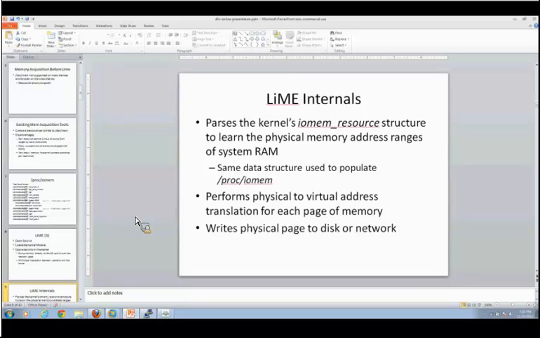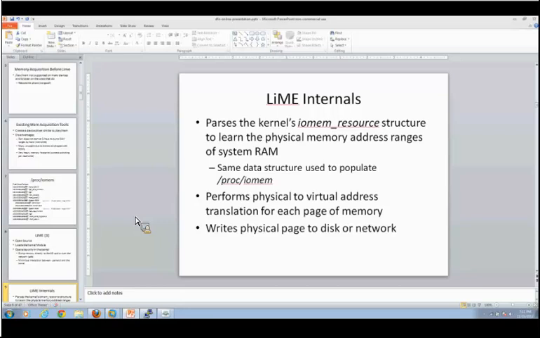Obviously, as part of that structure in memory, it tells you the starting and ending address of the physical range, so you know how much to pull out. So this is really simple, and you're not having to try to copy ranges that aren't RAM, because that's going to put the machine in a very unstable state, potentially reboot it, potentially corrupt information in memory.